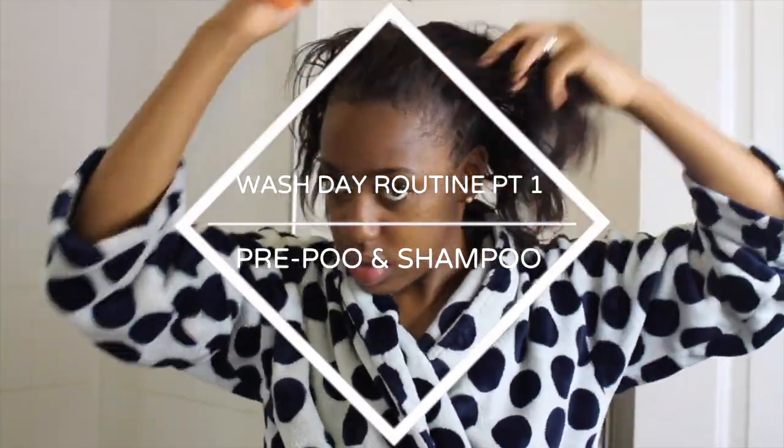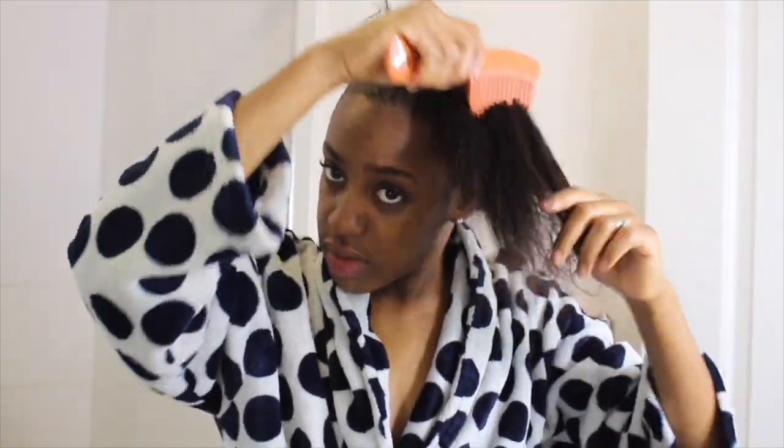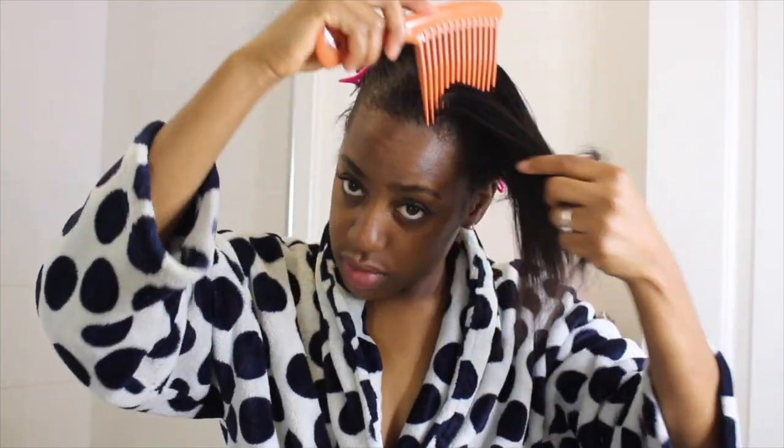This is part one of my wash day routine. I'm going to be showing you guys how I pre-poo and shampoo my hair. So right now I've just separated my hair into four sections and I'm slowly detangling. I'm freshly relaxed in this video, so that's why it's not too difficult. This process is a lot more important further down in my stretch.